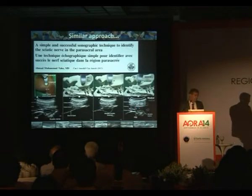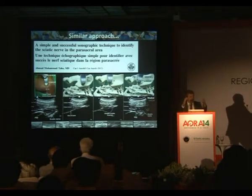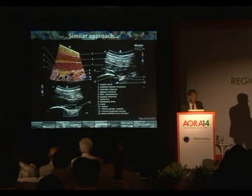When you go to the literature, there is a similar technique described by Mohamed Taha. The main problem is performing the block here, putting the probe here. So he's performing it just in the part where you have a big hole and where you can go to the pelvis, and he describes the possibility of this complication himself. Here, you have a lot of traps, you have the rectum, you have the ureter. So I think this is not the good level to do it.